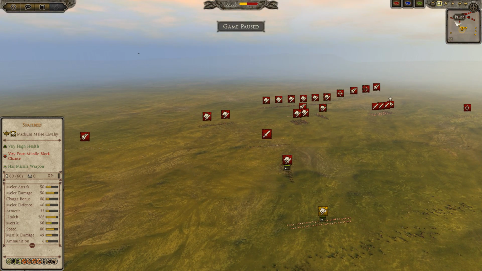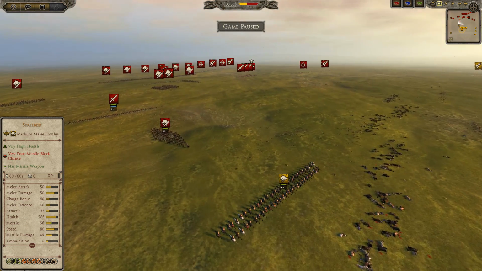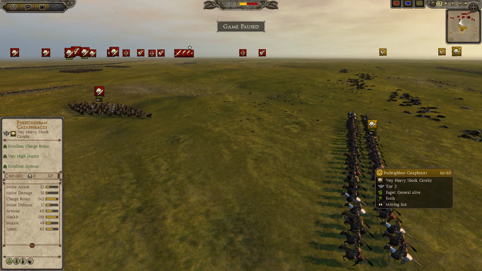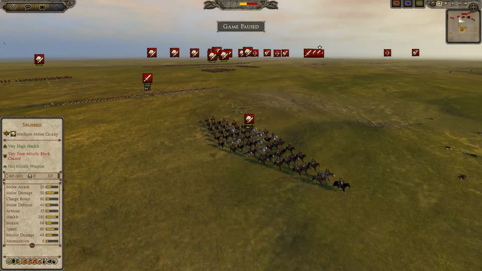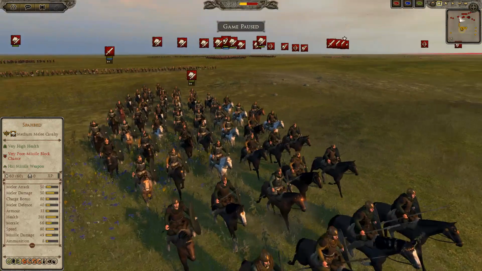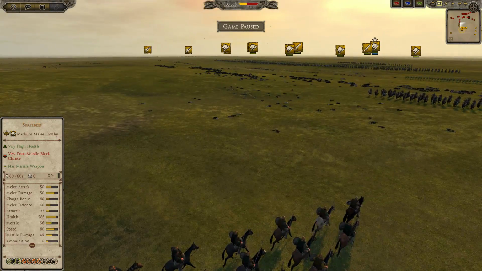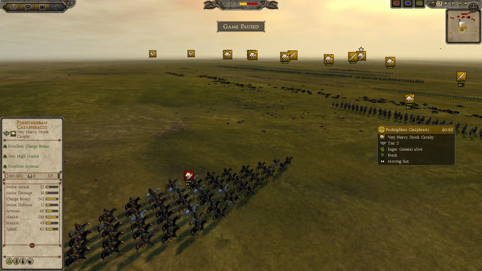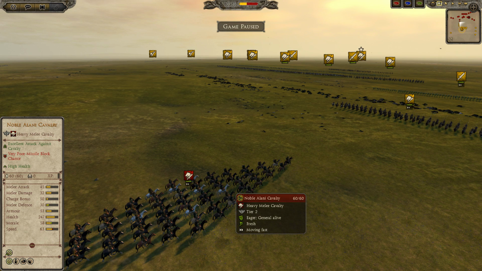Now, okay, let's pause this. This is a very popular scenario. You have Pushtikban Cataphracts, very powerful shock cavalry, and their huge nemesis, which is Noble Alani cavalry in diamond. Noble Alani cavalry not in diamond and just in regular formation would get completely crushed by Pushtikban. The Pushtikban will lose one man or one unit at the most and completely crush the Noble Alani cavalry.